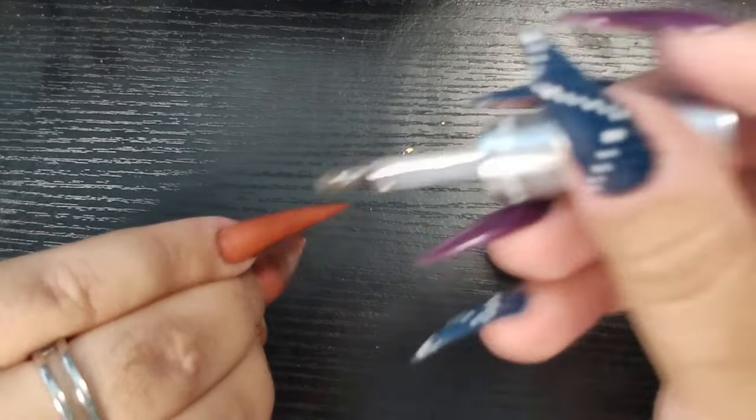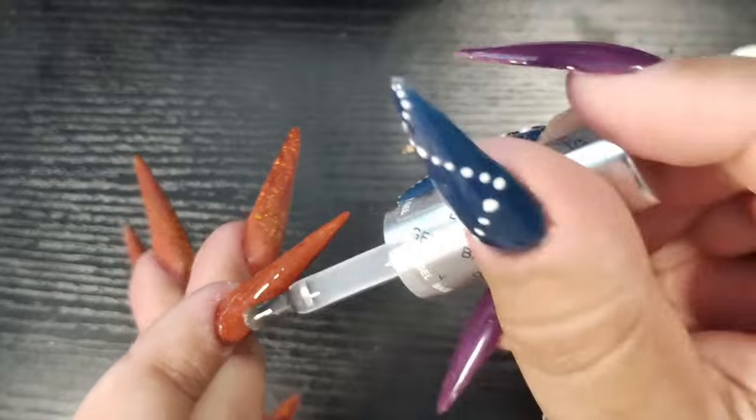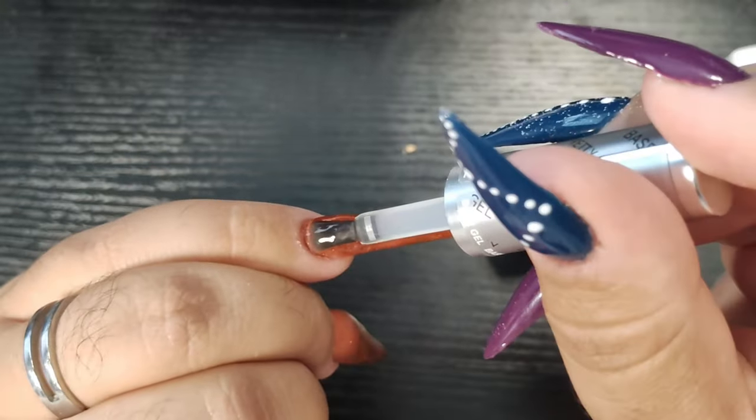So here's what we're looking like. My cuticle work could have been better, but you know, we're practicing. So I'm gonna go in with my Born Pretty base and top coat. This is their reformulated version that I did a video on. This top coat is amazing. Scratch resistant, ultra high gloss.